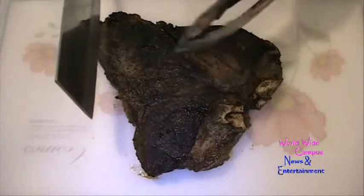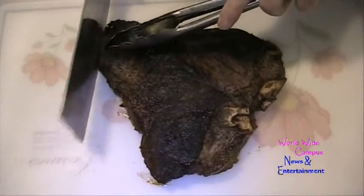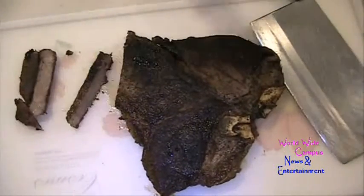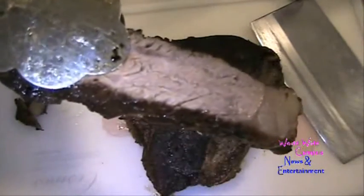Once the steak is almost completely done, we're going to put this onto the cutting board. And we're just going to give this a slice to see how it turned out. Hopefully this is almost ready. I'm just giving you guys a close-up. Here's the steak, almost well done, perfectly great.